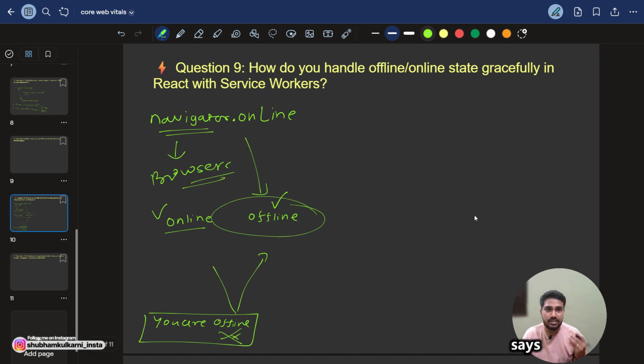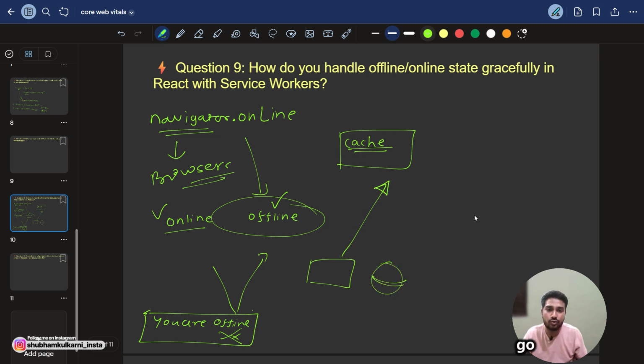So the question says to use a service worker. The second thing I'll do is use a service worker to cache the assets and API responses using the Cache API, so the app works offline. For example, the user is offline and we are showing the toast message that you are offline. Whenever the user is offline, we should not stop the working of the application. What we can do in that period is use a service worker to cache the data of the APIs and also assets, so that whenever you are offline, the app will refer to this cache instead of the real network.